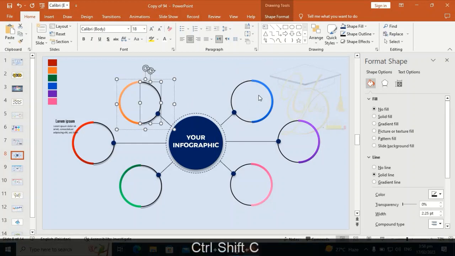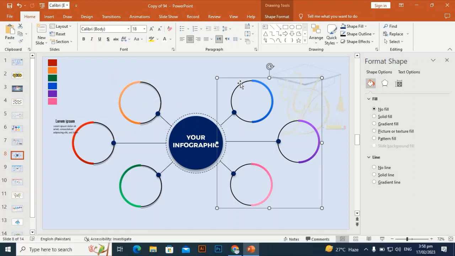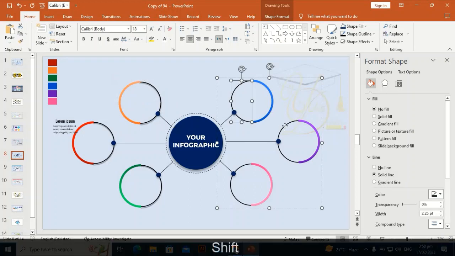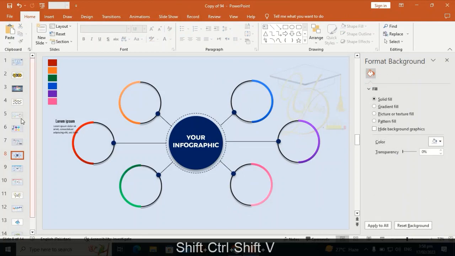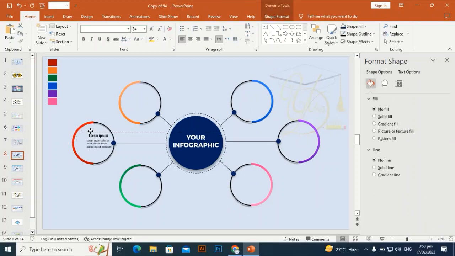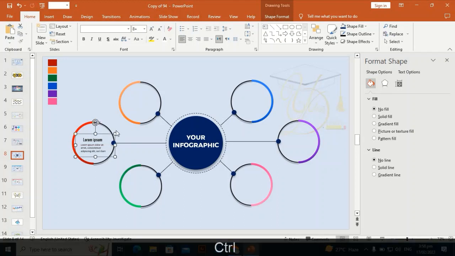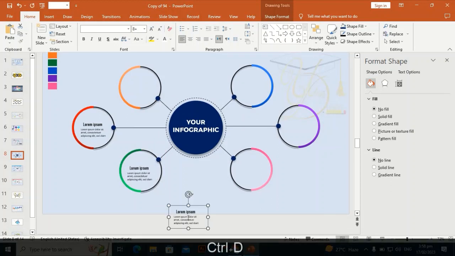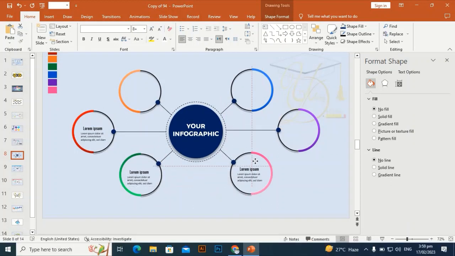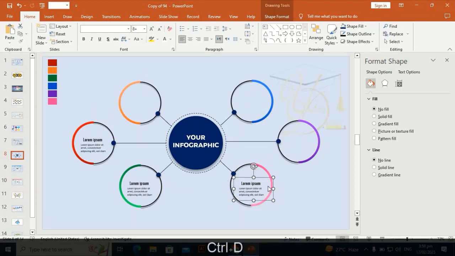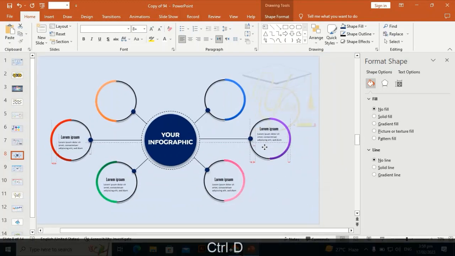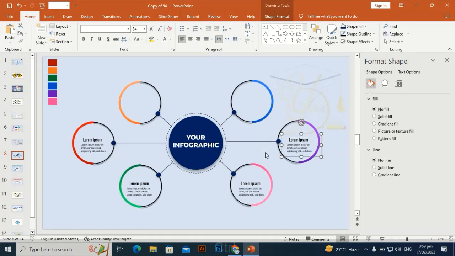Control Shift C. Let me check this one, and Control Shift V. Yes, I'm going to put this text at the bottom of this circle, and over this text I'm going to bring some icons and put these icons according to the text.